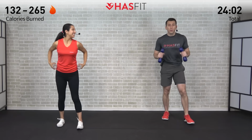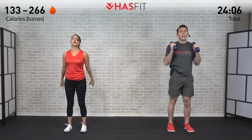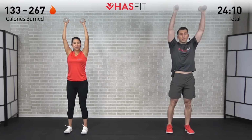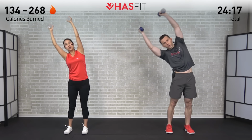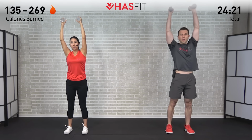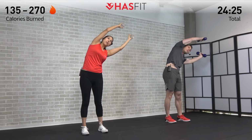Let's hold on to those weights if you're using them. We're going to do an overhead side bend. So let's bring those hands up straight overhead, palms facing inward. And we're going to side bend from the right, back to square, to the left. Not a lot of range of motion on this one. Keep those arms straight as you stretch that oblique. You'll really feel that oblique stretch on this one.